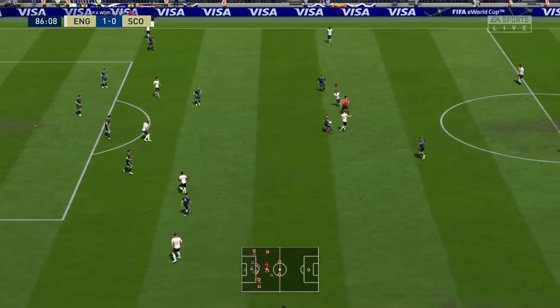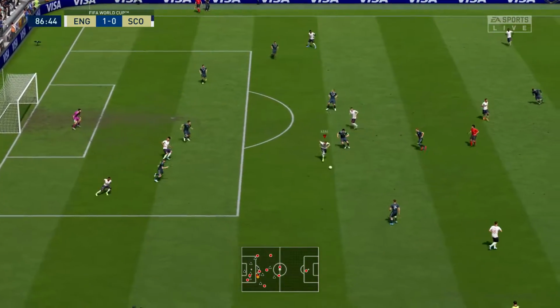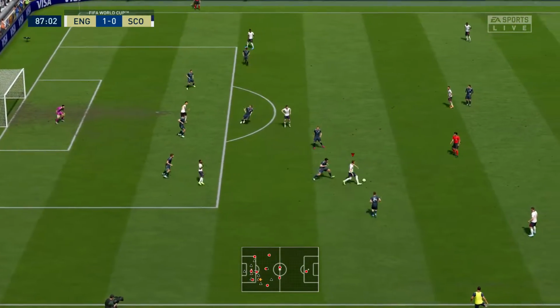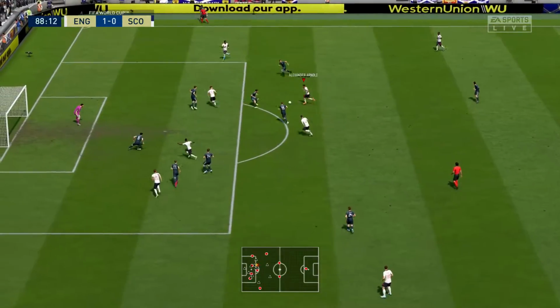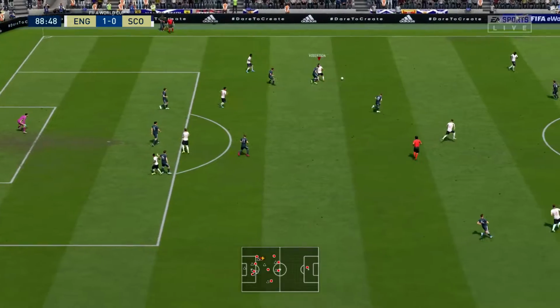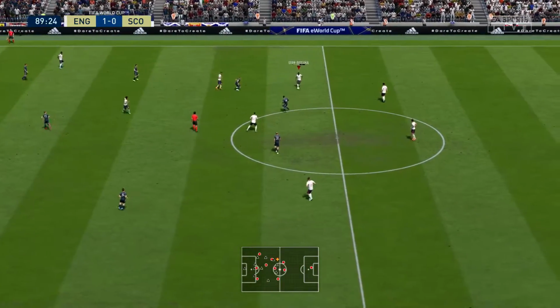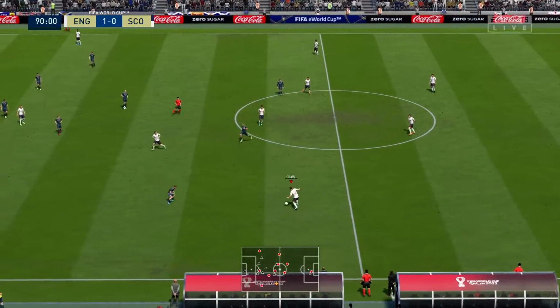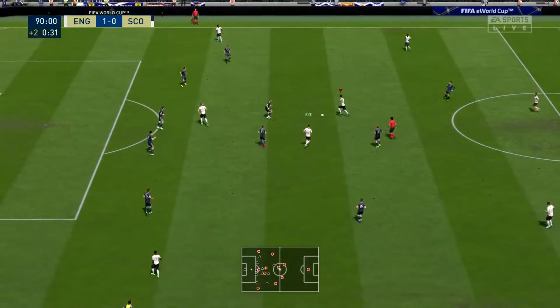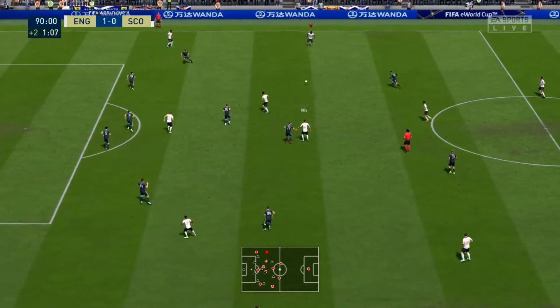Into Rice, Trent, Kane. Looks like he's fouled but stays with the ball. This is the longest attack of all time. We finally lose the ball. Trent tries to win it back, and he does. Trent has had a very good game as a CDM. 2 more minutes to play. Just trying to hold this lead.